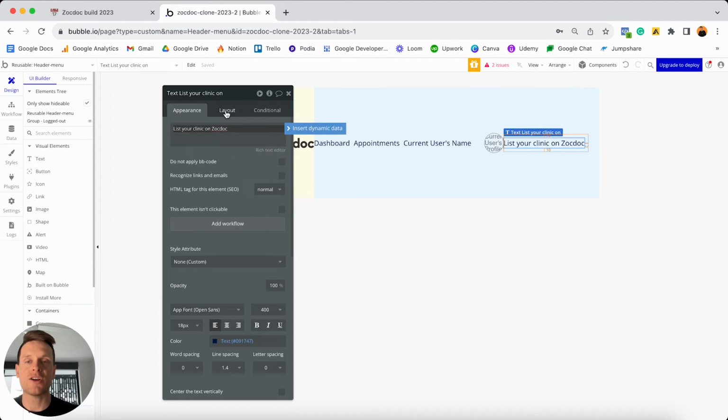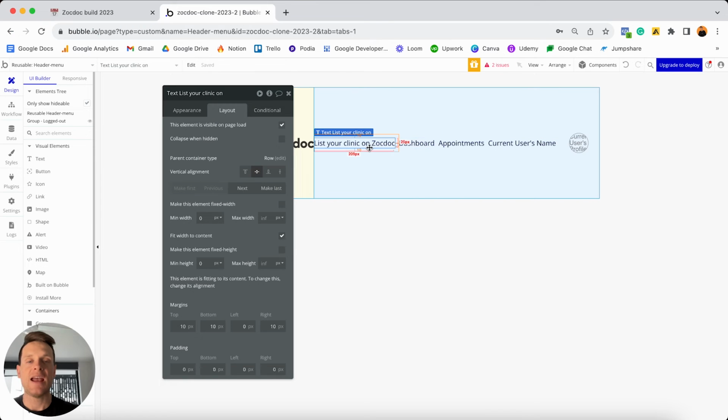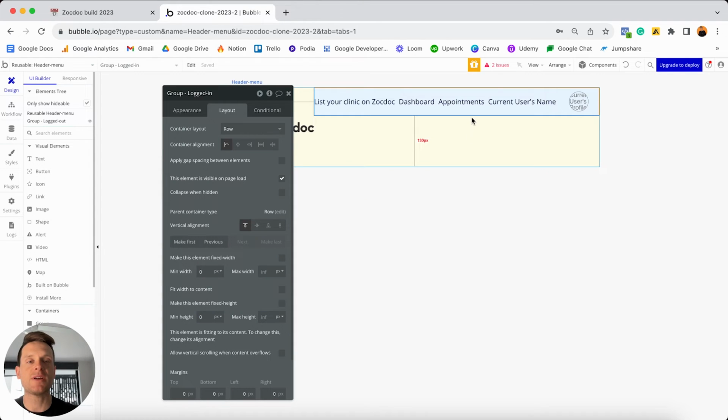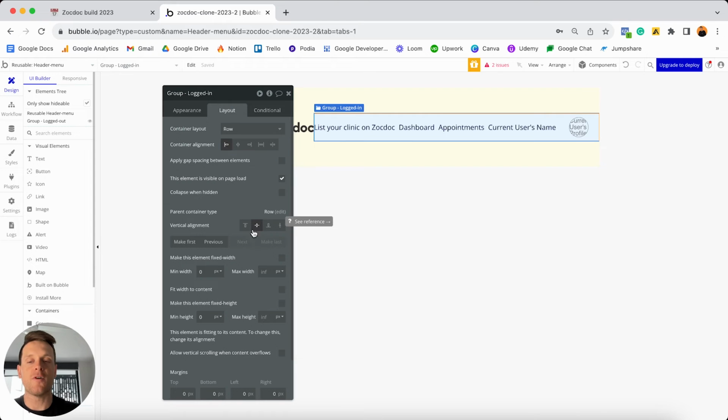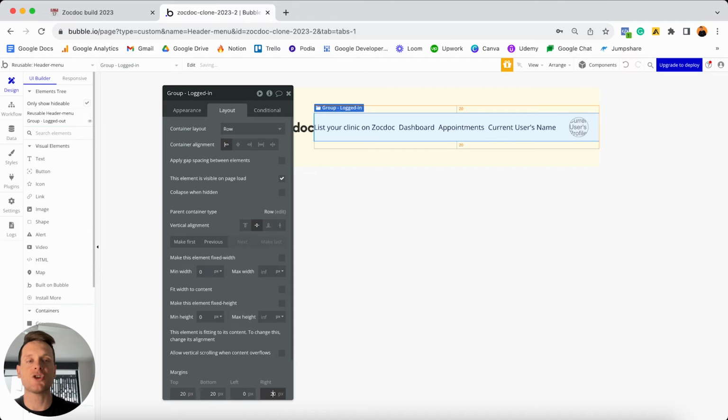So what I'm going to do now is just jump to my Layout tab and move this to the first position within my blue group. And now that we've finished adding in all of the text elements for our second group here, what I'm going to do is select on the blue group itself. I'm going to jump to my Layout tab and I'm just going to reduce the minimum height here to be 0. And of course, by doing that, it's just going to collapse this group around all of the text inside of it. I'm then going to vertically align this in the center of our main group before finally just adding in 20 pixels of margin at the top, 20 on the bottom, and 20 on the right there.